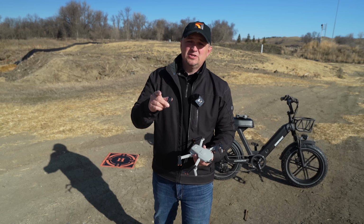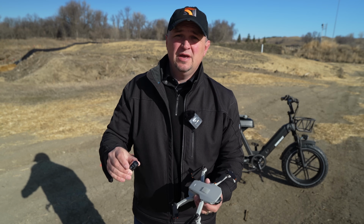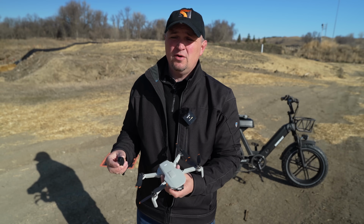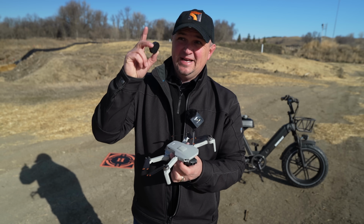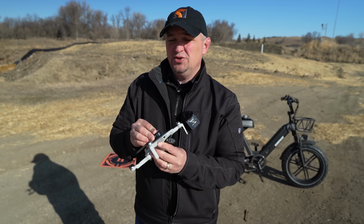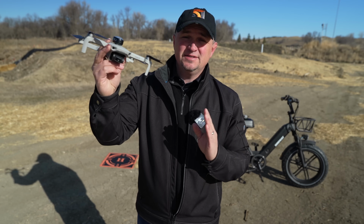Hey, speaking of keeping visual line of sight, one thing that you can do to increase the distance that you're able to fly your drone is to put a strobe on top of it. Especially with all these new mini drones coming out, they're really hard to see when you get further away. And one way to increase that distance is to put a strobe. I got a Lume Cube strobe here that I use on my Mini 2 at all times. And even on bright sunny days, it increases the distance that you're able to see it.